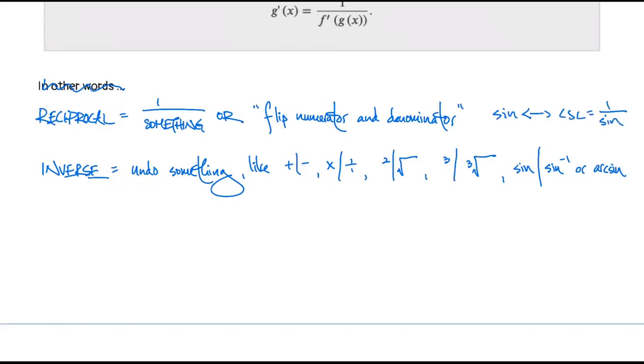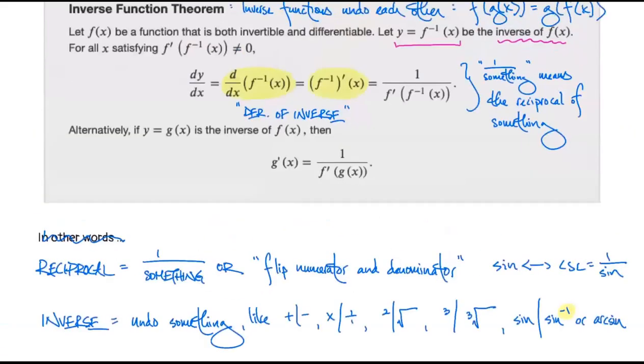Okay, so let's pause here for a moment and let that sink into our brains, because I think that's actually a really important distinction. And yes, sine with the -1 is actually not 1 over sine. And I completely see where people would get that, right? The power of -1, we're like, oh, we move that to the bottom. But this symbol, the way we use it here, actually is the same as this symbol here, where we said the -1 means the inverse.